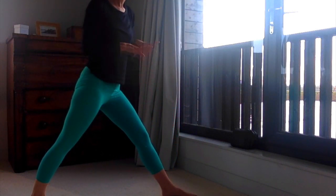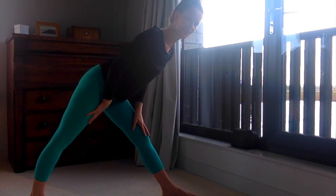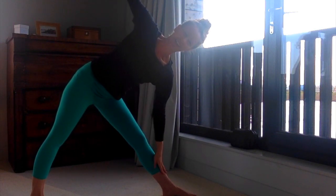We're going to do one more on each side. So you can take a slightly bigger step back if you like. Make sure your feet are really grounded on your mat. Hands are on your thighs. Lift yourself up and forward. Free hand comes towards that horizontal. Then we rotate round with the hips, round with the rib cage, round with the shoulder. And you can lighten and lengthen yourself out into it.